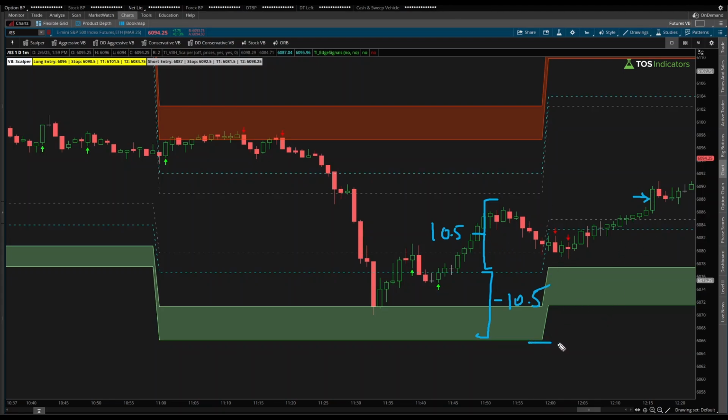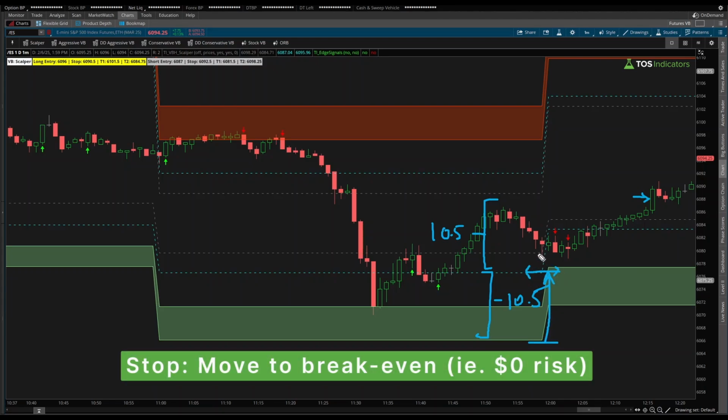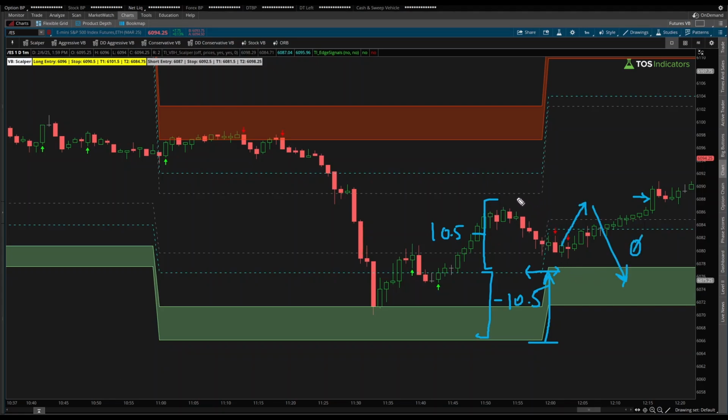Now after this green candle, for any remaining contracts, we move our stop from outside of the clouds to break even. This now means that we're trying to make this a trade we can't lose on. What we're going for with the second batch of contracts with that break-even stop, for the times we get it, which included today, is a home run sort of trade.